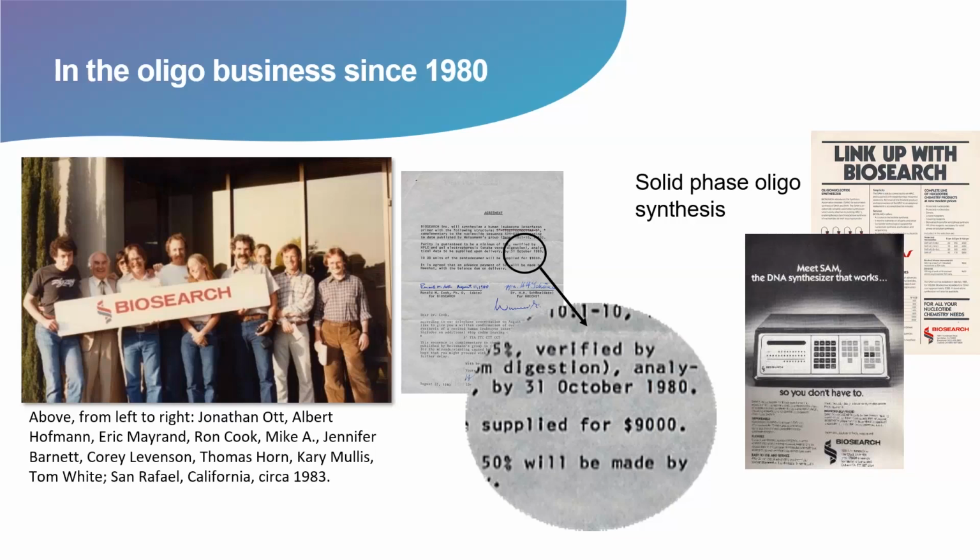So in 2015, Biosearch was acquired by the LGC group. Oligo synthesizing is actually a core strategy of LGC across all our market segments. Since then, we've continued to acquire many oligo companies, and all these oligo companies have their own expertise and portfolio, such as CPG, manufacturing, dye production, and oligo synthesizers. So much so that even competitors also buy oligo synthesis starting materials from us. So LGC now has the largest oligo production portfolio and capability in the industry.